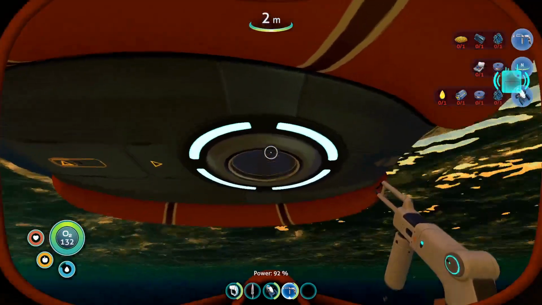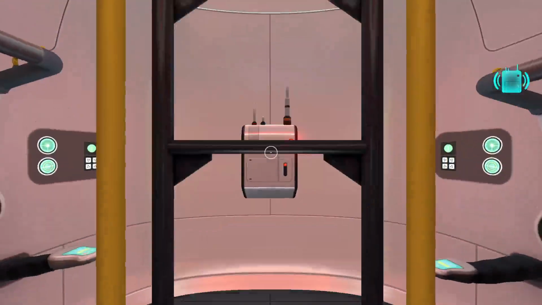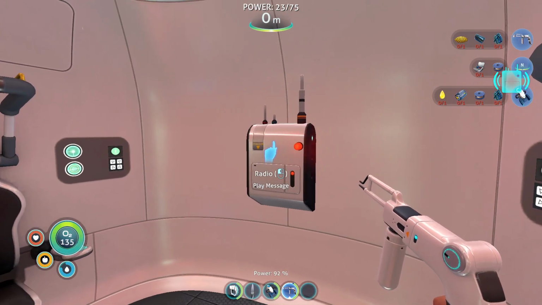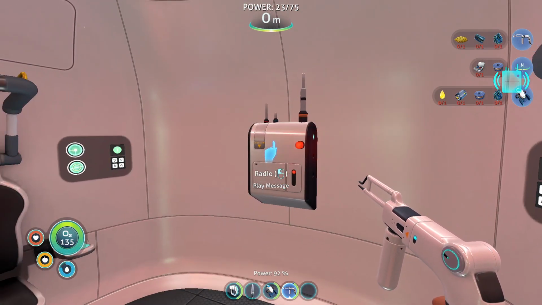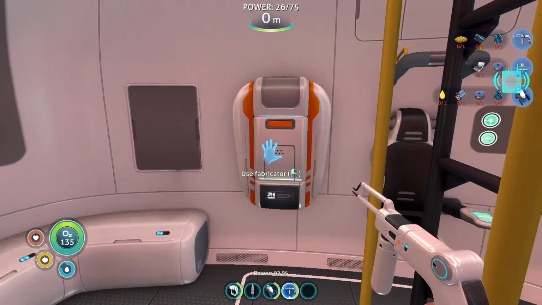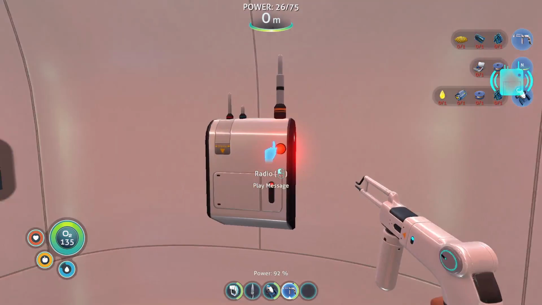So a lot of people don't even bother repairing anything in here, and don't worry about the radio until they're set up in their base. They build a radio there. In fact, speedrunners often don't repair anything in here. You don't even use the radio in a speedrun. So, you know, it just depends on how you want to play it. That's one of the nice things about Subnautica, you have lots of options.